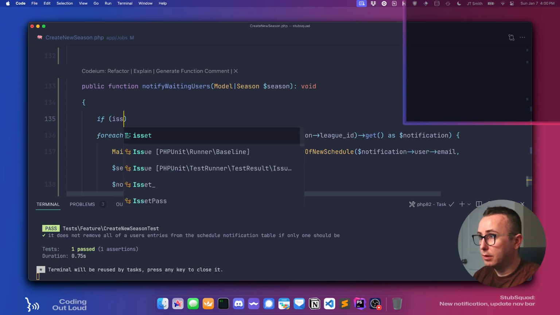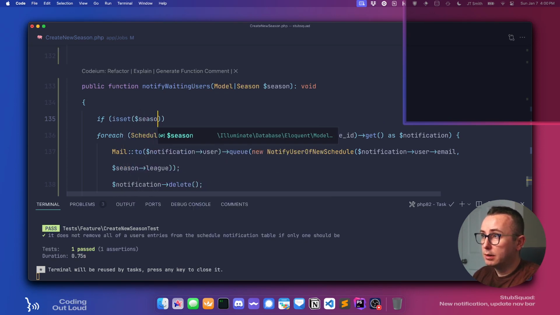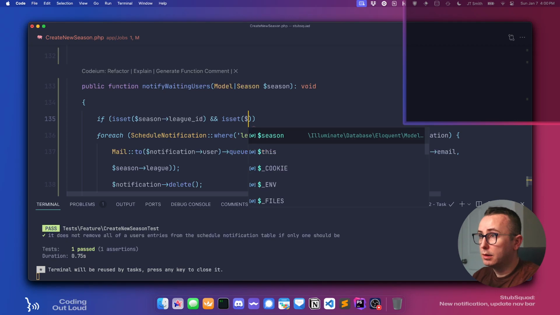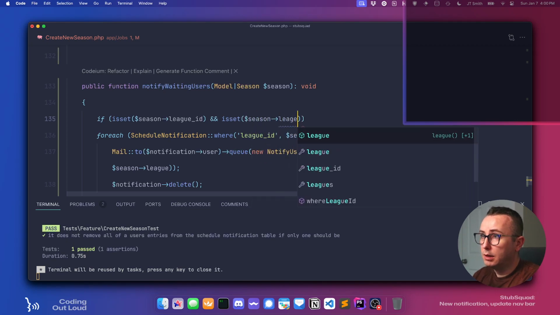Okay, so we're just gonna check is set season league ID and is set season league.